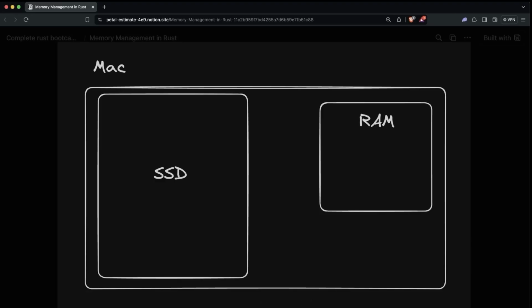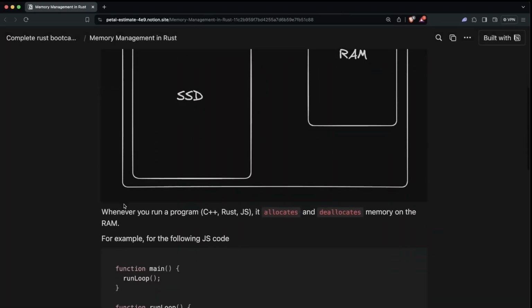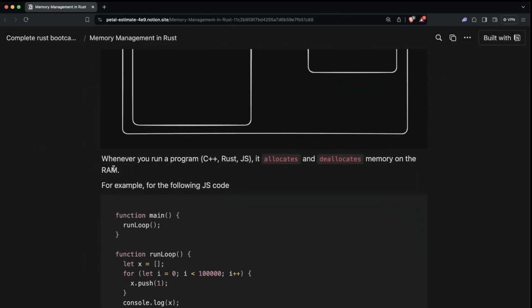And the way to put data in here, the way to get some space here, considering there are so many programs fighting over space, is sort of difficult and complicated. If you're using C or C++, they give you very nice direct access to RAM. You do manual memory management there. If you're using a language like JavaScript, then JavaScript's garbage collector takes care of memory management. But if you do Rust, something new happens. Let's understand how all 3 of these languages do memory management.